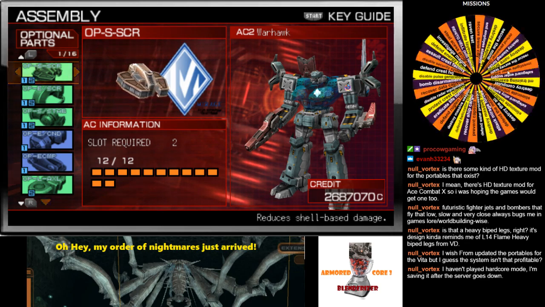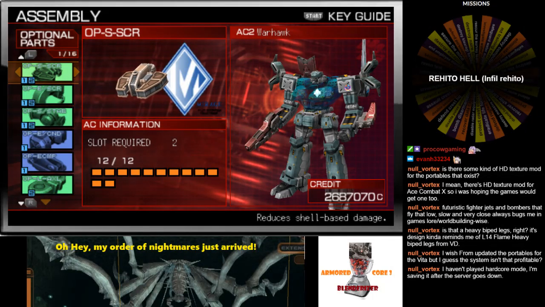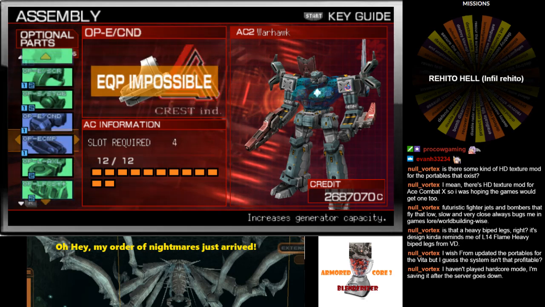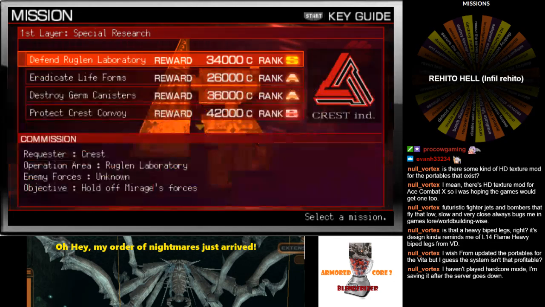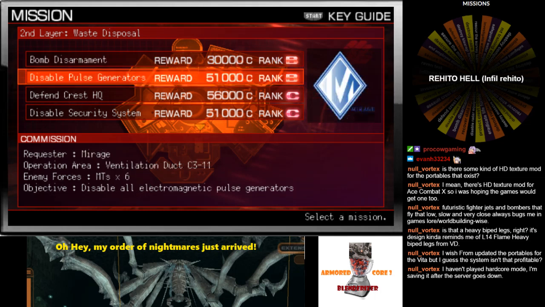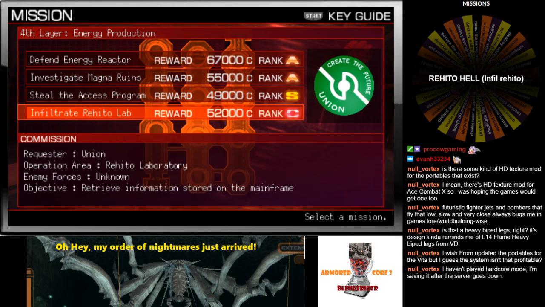Let's do another mission. We're actually starting to whittle down that list. Oh, hello, Rahito Hell. It's Rahito Hell! Fantastic. This is perfect. This is exactly what I'd want going into Rahito Hell. So, perfect. Okay. Infiltrate Ruglin. Or Rahito.